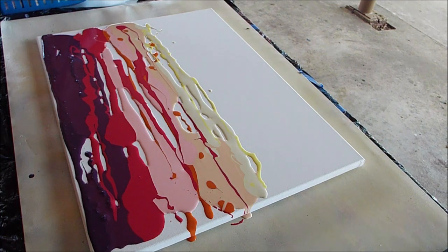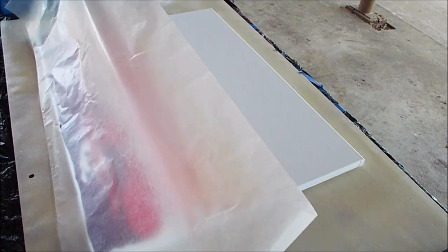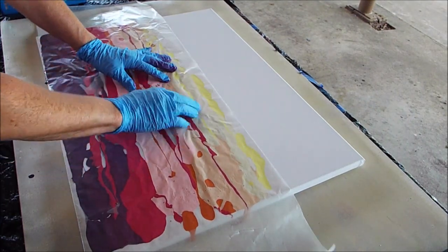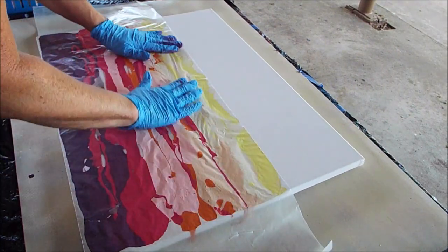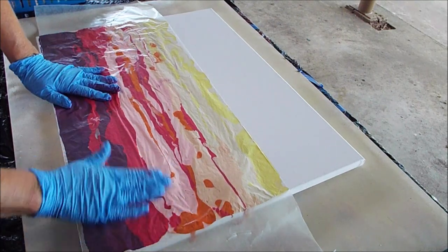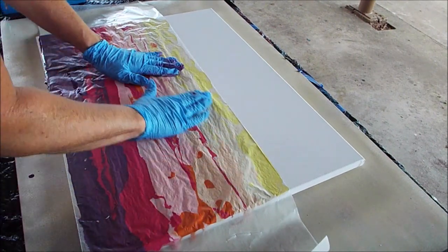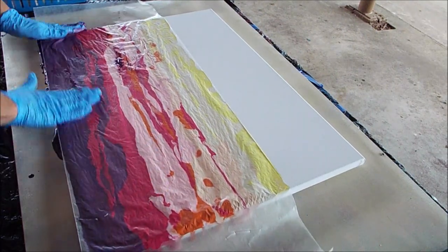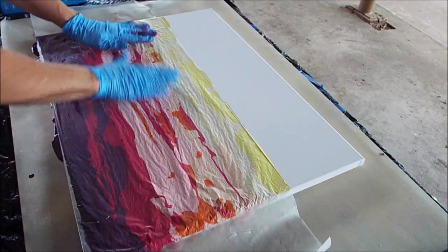Okay, let's try it. Let's take our little piece of wax paper down here, and let's lay this on here and squish it around. How about that? So I just want to spread them around a little bit, maybe get them to blend a little bit better than they are. Push it to the end. Now, I hope that mix is good enough. I don't know, let's see.